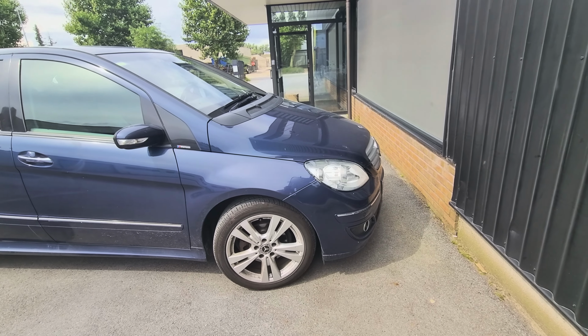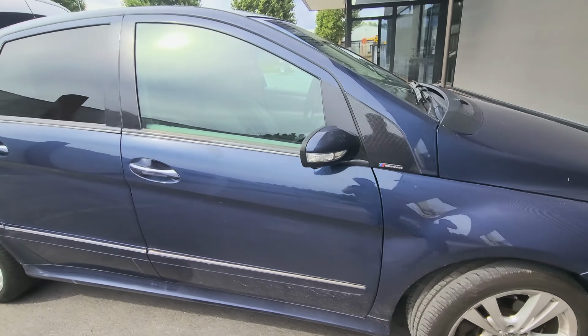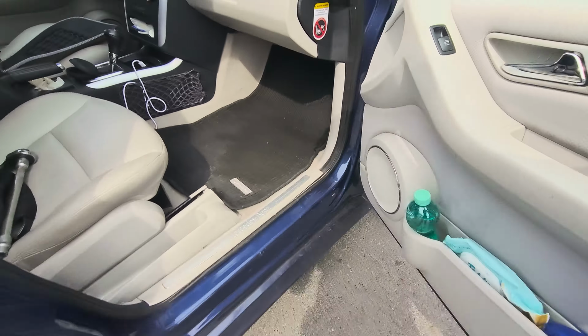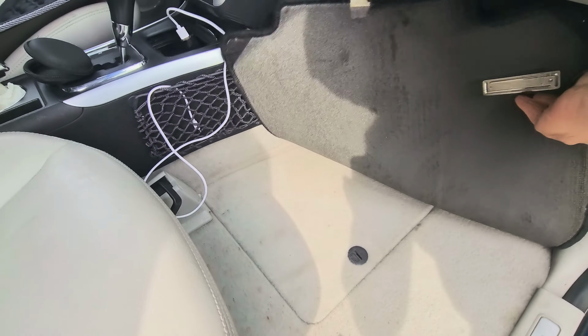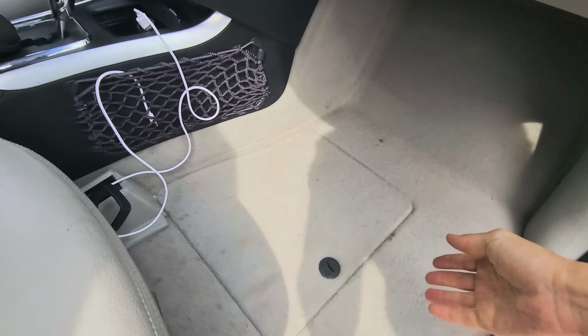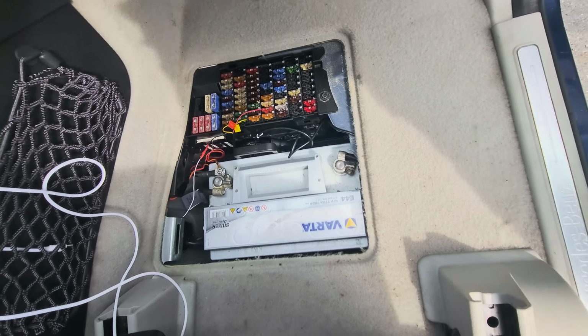Hi, here I will show you how to change the battery for Mercedes B Class, which is located right here on the passenger side, right here below. So just remove this cap here and you have direct access to the battery.